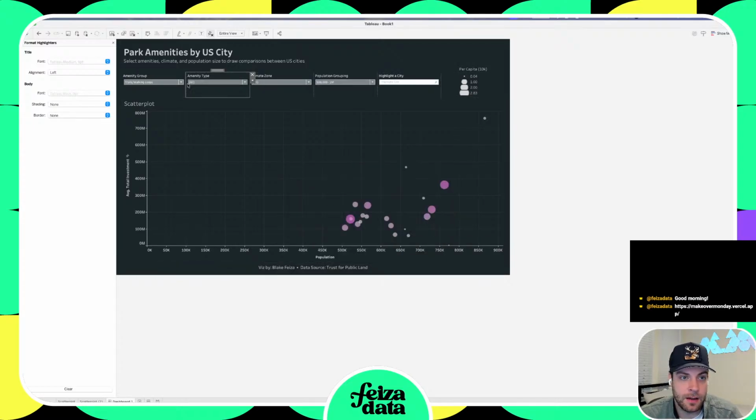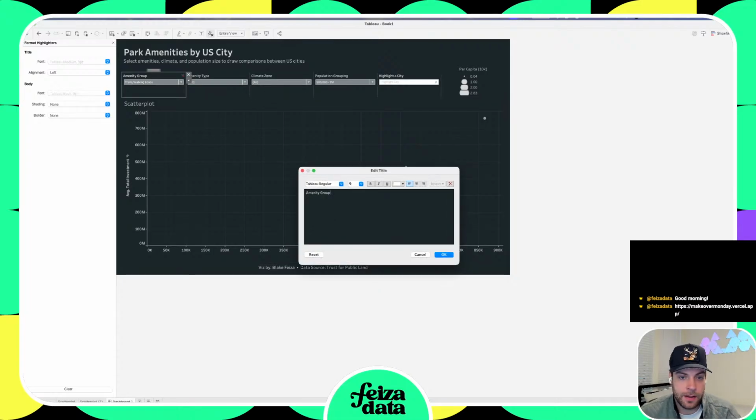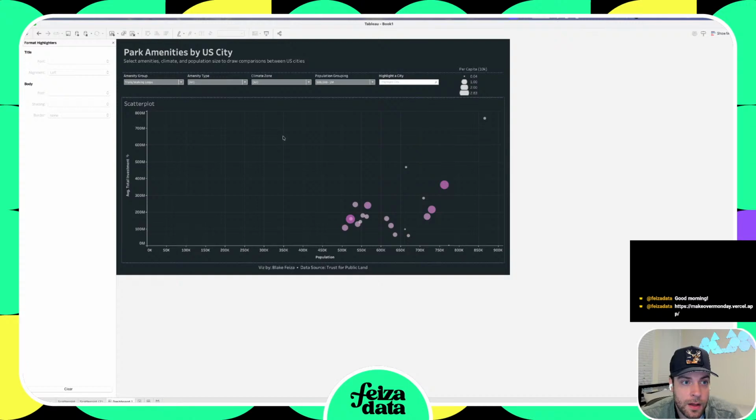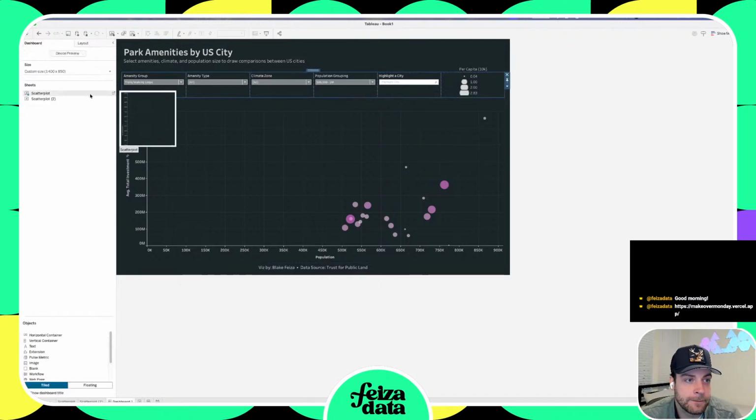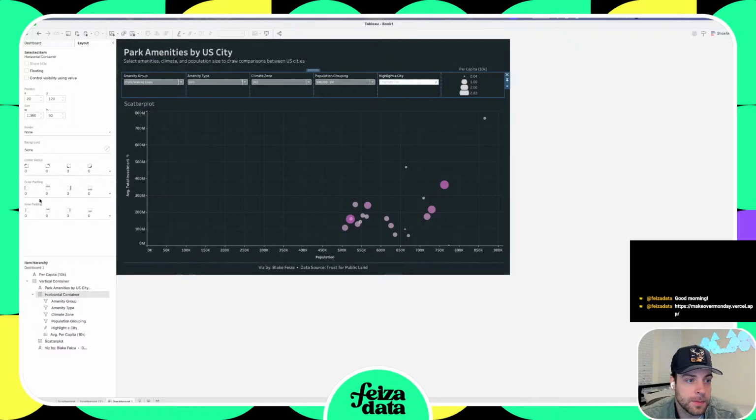But you can see that it aligns with the box. So weird, but it's one of the many things with Tableau that we just do. Let's put some inner padding on this, maybe 20 and 20.